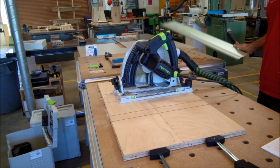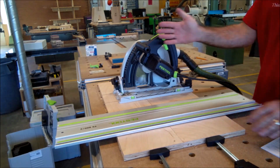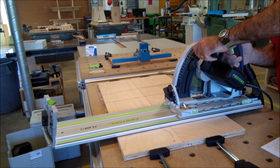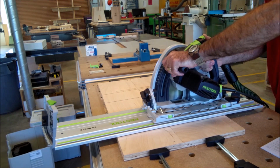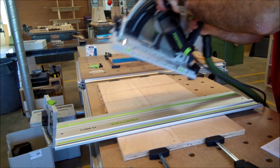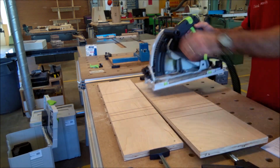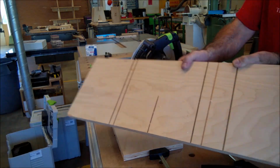One thing I'm going to try right here, I'm going to make one more cut here. Let me move over this way. I'm going to make one more cut, and I'm actually just going to see if I can move it a teeny bit, if there's any lateral shift on this thing at all, or if really that little bit of grab is all it takes. Let me try that. No, there's none. So about right here is where I was just kind of moving it like this a little bit, just shaking it back and forth. And there's no wobble even. Yeah, there's no real wobble in that cut.